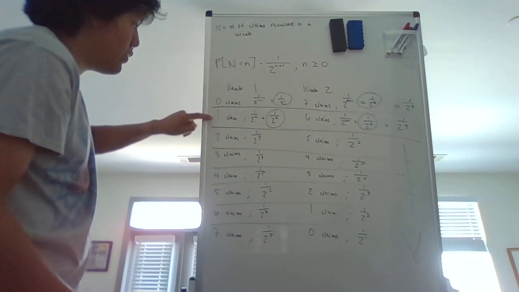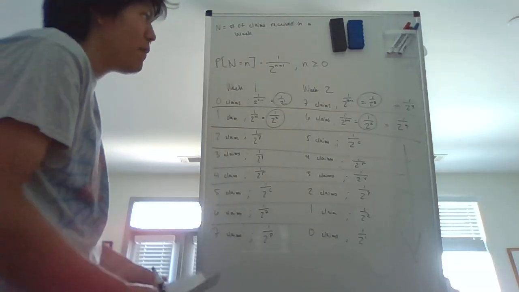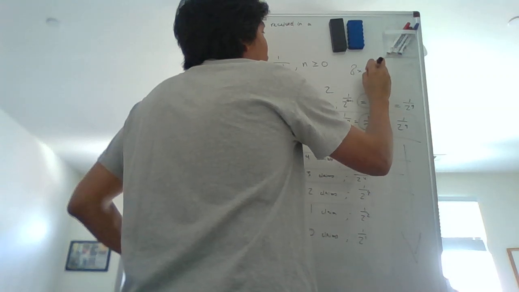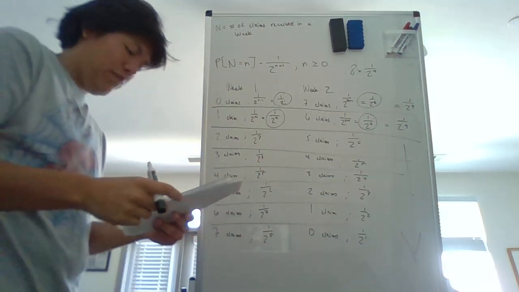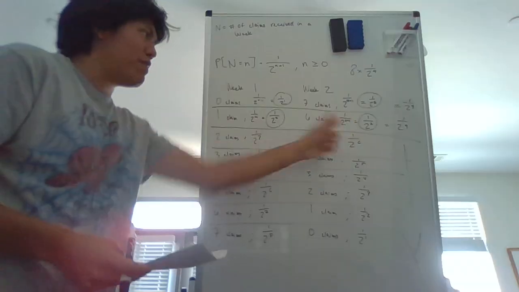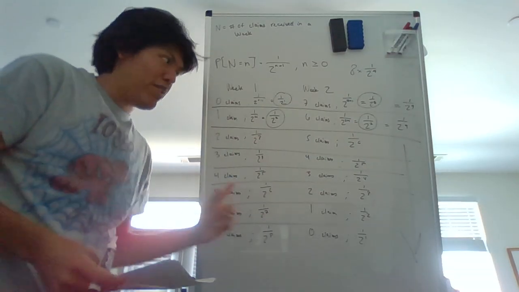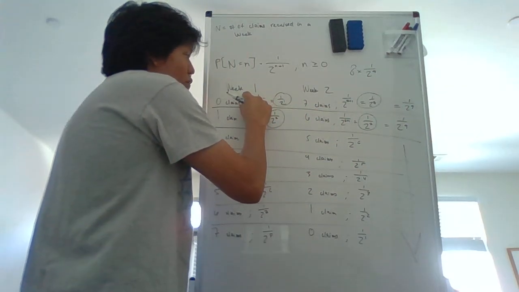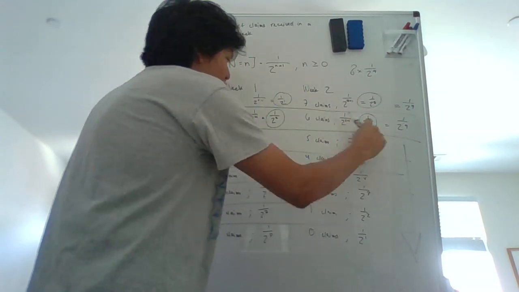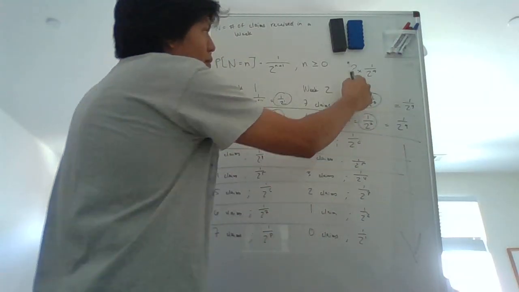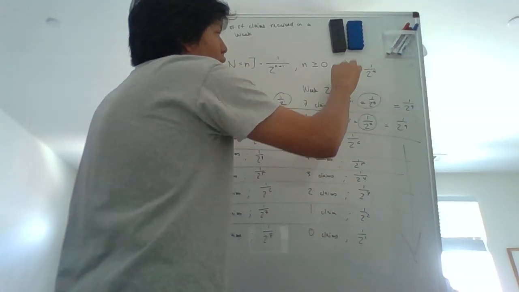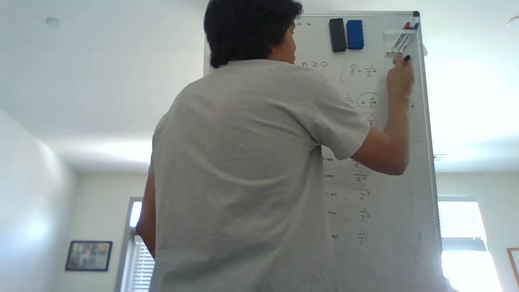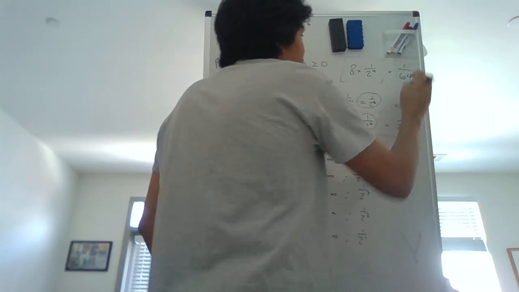So that gives us 1, 2, 3, 4, 5, 6, 7, 8. 8 times 1 over 2 to the ninth. 8 because there are 8 different cases of 2-week periods. And then 1 over 2 to the ninth because it's the combined probability of week 1 and week 2 in this case, in this case, in all of these. And there's 8 of them. And that is the answer. It's 1 over 64 if you've multiplied it out.